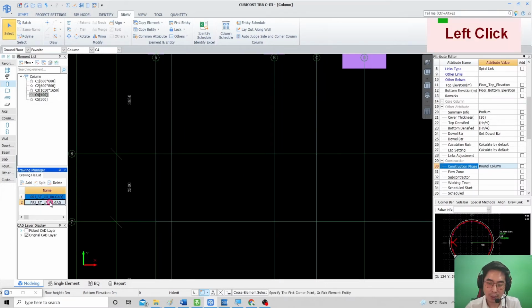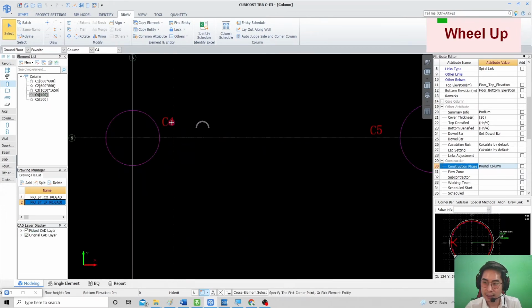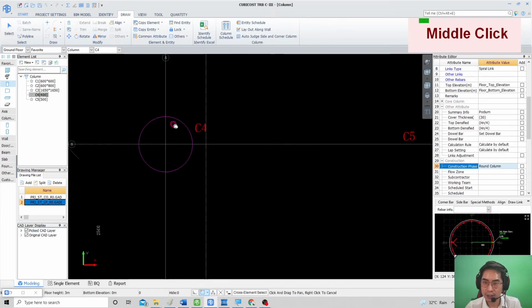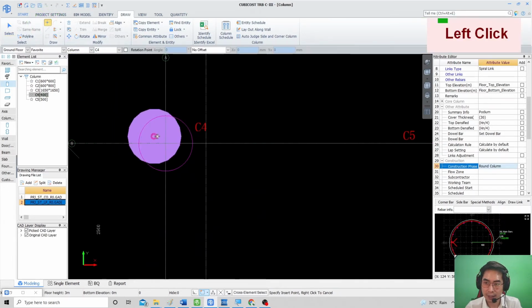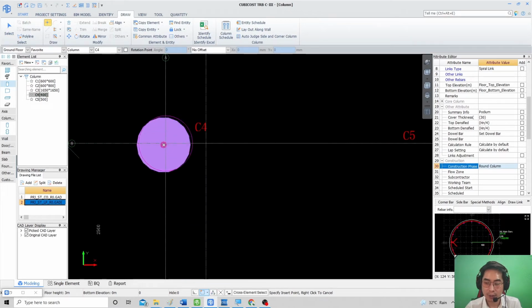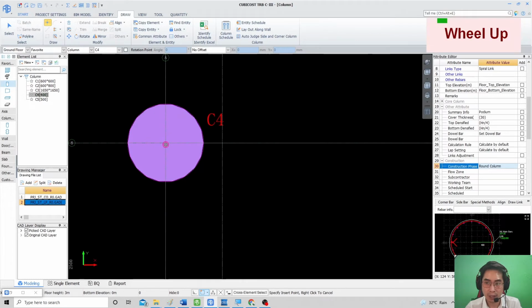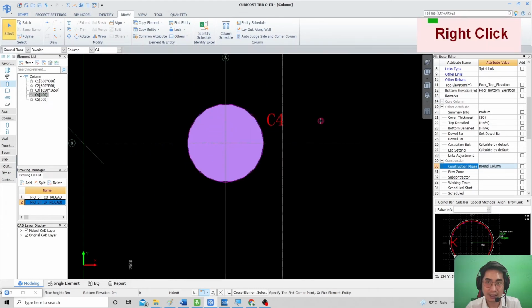To point the column, select the layout. Here is the C4 legend. So you have to select the point over here. Make sure you unselect the random point, because when you select the random point, it will make it hard to point and you may point on the wrong location. Once you see the icon over here turn to the cross, yes, you will see a yellow cross over here. Then you can point your column C4.